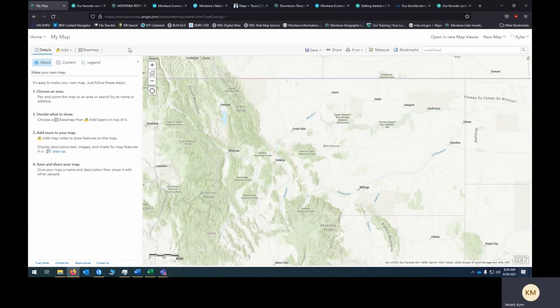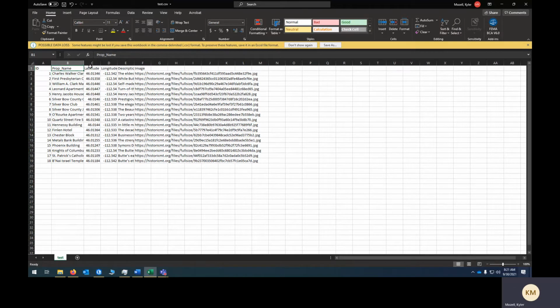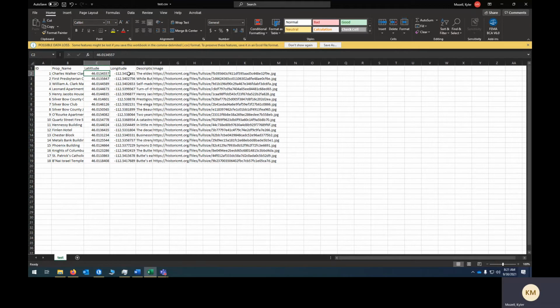In this example, we're going to keep things fairly simple. We're going to go with a walking tour, like I mentioned earlier, of downtown Butte. The easiest way to do this is to create an Excel document listing all this stuff out. You basically want to mark out an ID for these in the order that you want them to be displayed. Obviously, you'd like to add a title for the name of said property. You'll also need to include the latitude and longitude of said location.